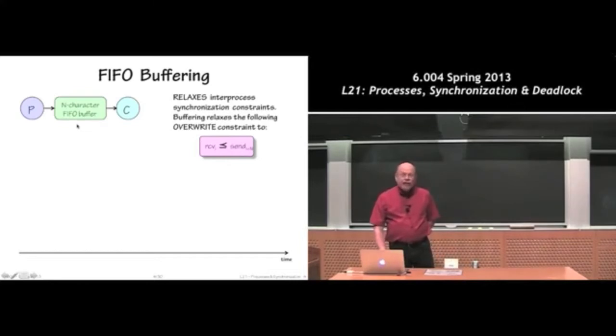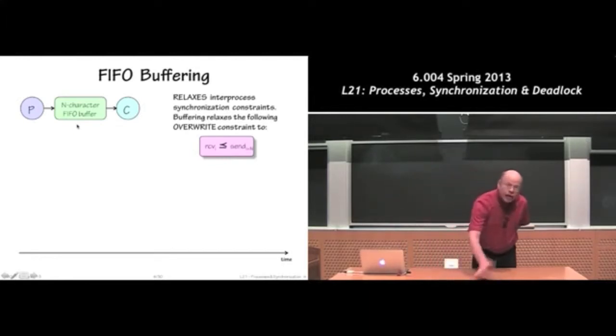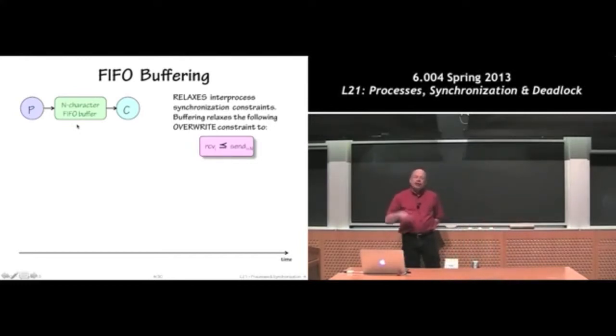By putting in this FIFO buffer between the producer and the consumer, we will allow the producer to get up to n characters ahead of the consumption. So if we had an n character buffer here on the table between me, the producer, and you, the consumer, I could put the first character there, and whereas before I had to wait for you to consume it because there's only room for one in the buffer, now there's room for n characters in the buffer. So I can go ahead and produce the second character and the third character, and so forth, up to n, and at that point I have to stop because I filled up the buffer, but it allows some elasticity between the running of the producer and the running of the consumer. So the producer might run for a little while, produce 3 or 4 characters, and then the consumer might consume a couple characters. So we don't have the producer and consumer quite in lockstep, and we allow an n character difference between where the producer is in its loop and the consumer is in its loop.